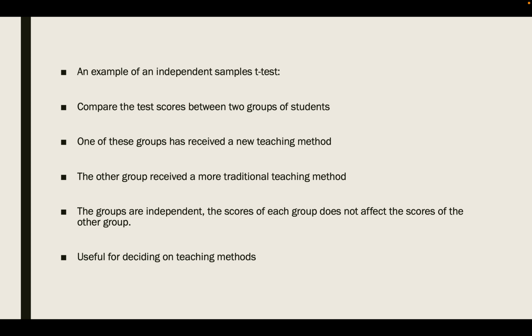But yeah, you can look at the differences of their average test scores between the groups, and that could tell you something about their teaching style, or the style that they got taught using, whether the new one's better or the old one's better. But a t-test could be used to compare that data pretty easily. That's our first type. I thought that was a pretty simple, easy to understand example about that. We can move on to our next type now.